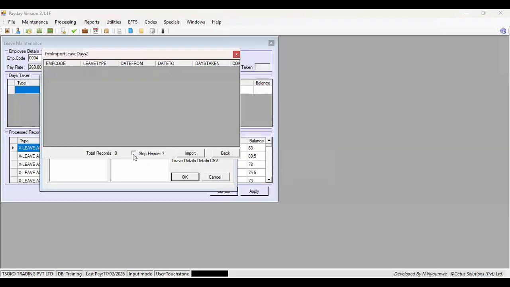So when they've got that option there to say skip header, you are supposed to go and tick and remove the header so that it doesn't import headers, because headers have nowhere to go. So yes, what you're doing is the proper procedure. There is nothing wrong with doing what you are currently doing. I hope I've answered you there. Okay, thank you. You're most welcome.